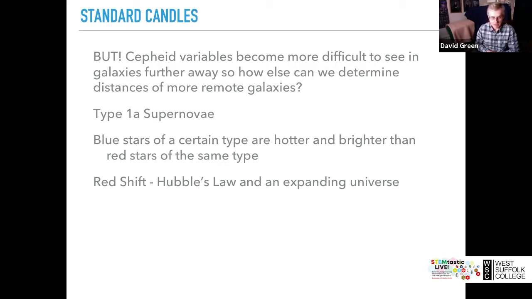So it's a special type of supernova where it's due to a white dwarf circling another star and sucking the material off the other star. It gets to a certain size, and physics tells you how big it can grow before it blows up into a supernova. By understanding the mechanics, or the physics, of how the star and the supernova forms and explodes, we know the absolute brightness of these type 1a supernovae. So if you see a type 1a supernova in a distant galaxy in your telescope, you know what its absolute brightness must have been, and you can see how faint it is in your telescope, and then you can work out the distance.